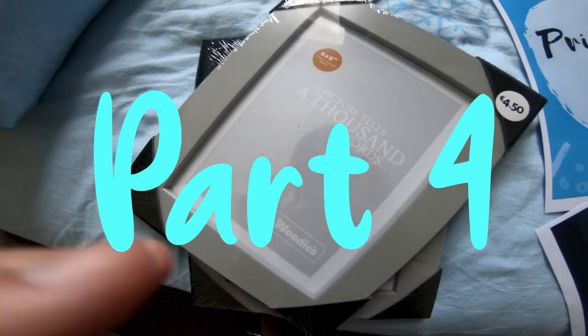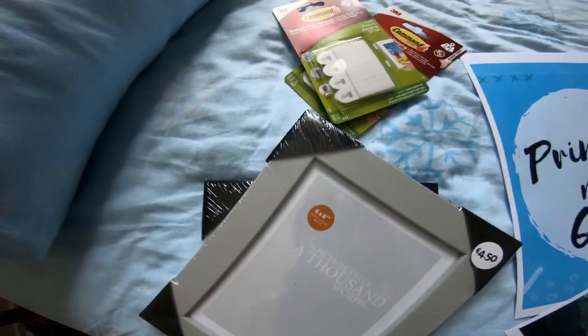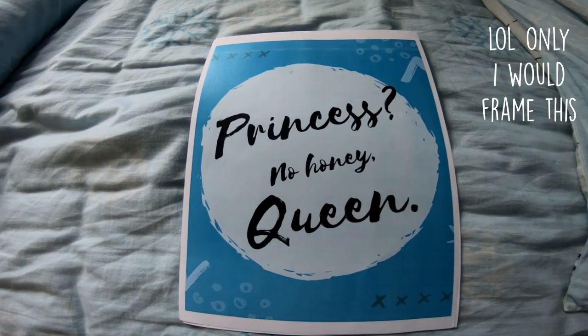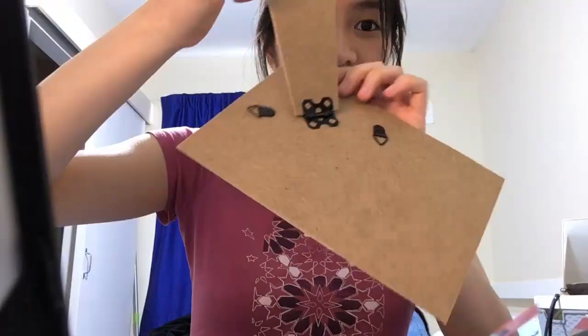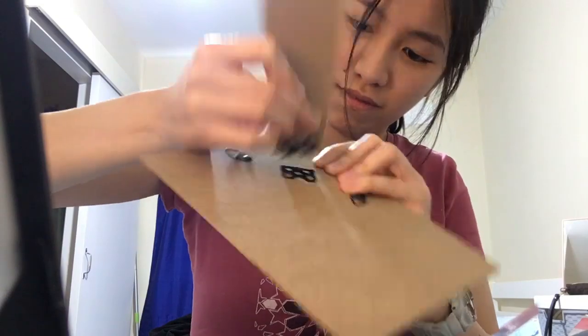Next, I wanted to frame out some photos to add a bit of personality, and by a bit, I mean a lot, because clearly I love to feed my own ego. Here, to take off the stand from a photo frame, I just twisted it back and forth until it came off naturally.